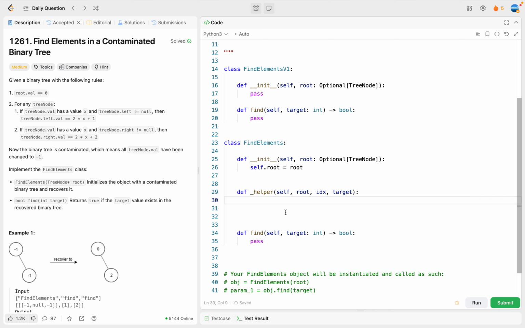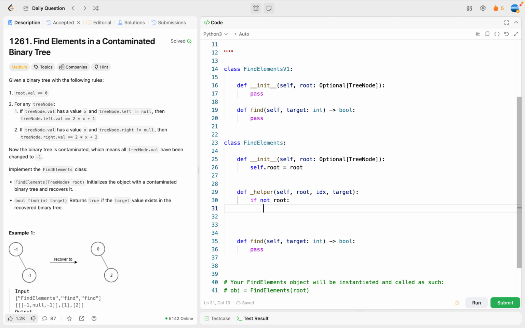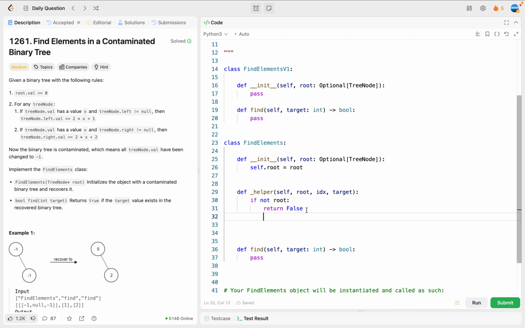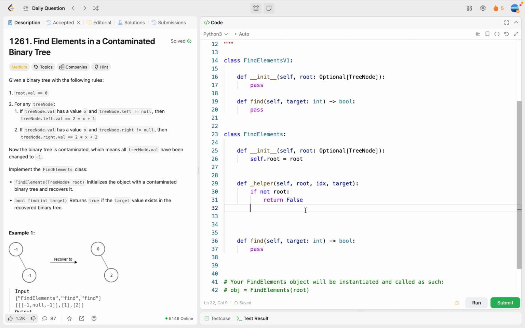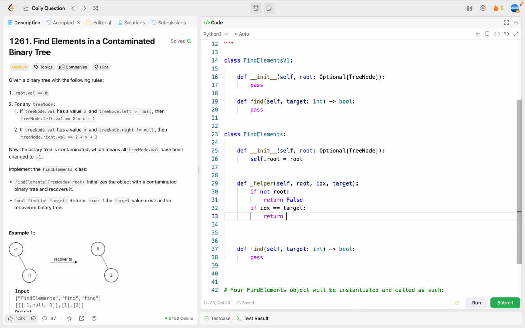In this sense, this problem is not a fantastic problem. First, if not root, we just need to return false, since it's impossible for the target to be there. And then if the root is there and idx equals target, we just return true.